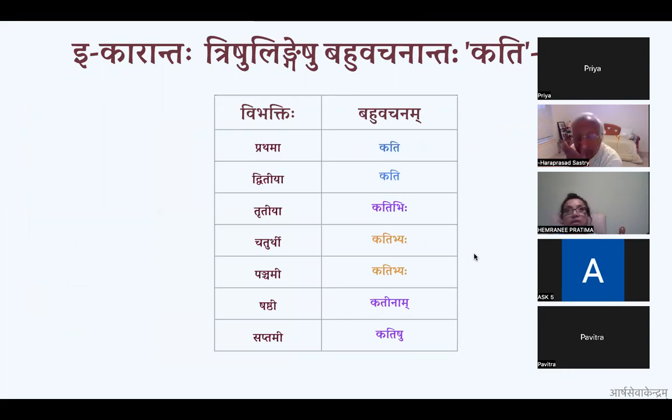Katibhyah jananibhyah dhanam dadami. Samyak.